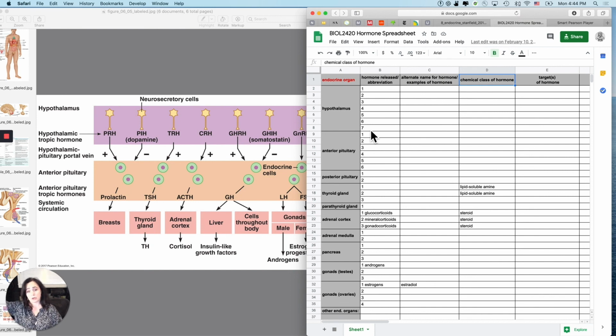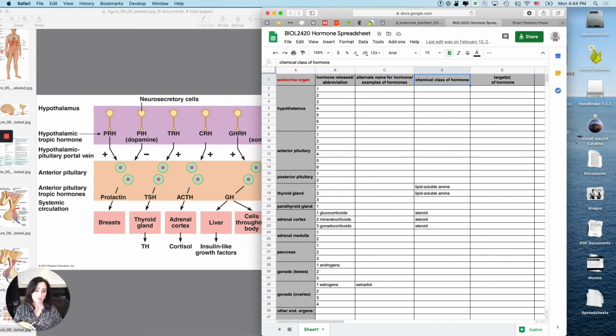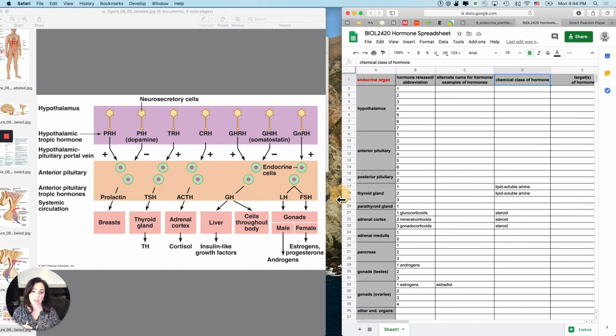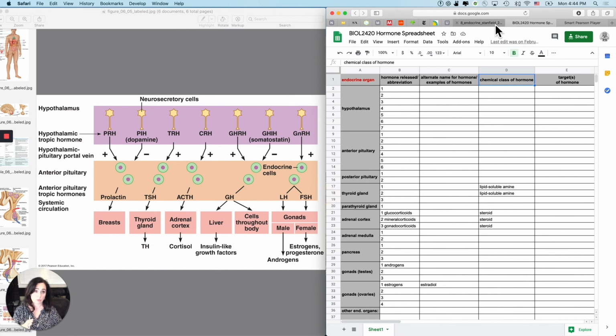And you should be able to basically now, for the hypothalamus, fill in 7 different hormones. Not those first 2, they go with the posterior pituitary. Alternate names if they exist. The chemical class, which is peptide for every single one but dopamine. The target, which is the same for all of them. Target of the hormone is the anterior pituitary. The effect is whatever those little blurbs were I was saying, and you didn't learn any disorders for these, so you don't have to fill in that one. Okay, so you should be able to do that for all 7 of those hormones now. And we'll stop there, and then we'll pick up the pituitary.